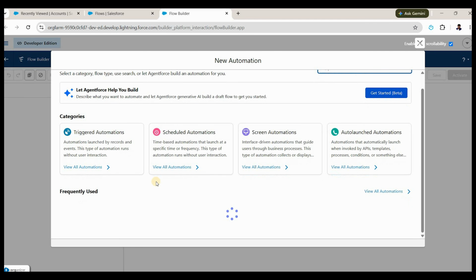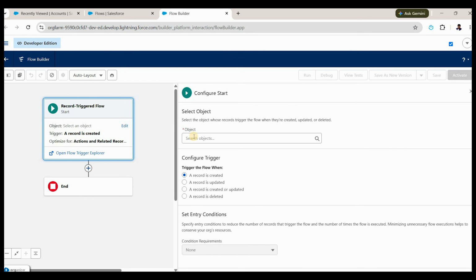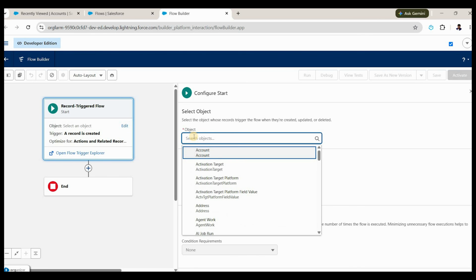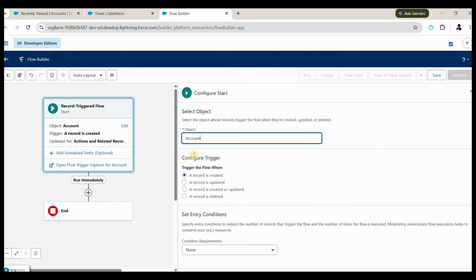And here we need to identify our record triggered flow, and this is where we need to select our object first. So where is exactly this happening? This is our account. Now, whenever an account is getting created, we can provide billing address. Let's say we did not give shipping address, it has to be populated. So create it is, right?